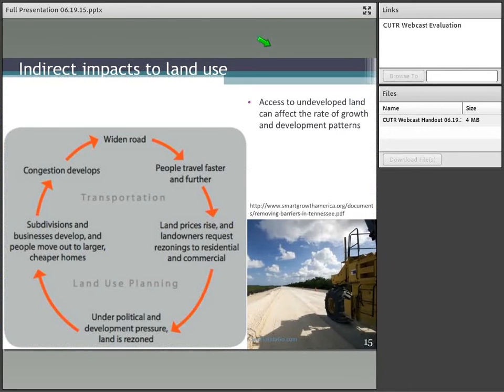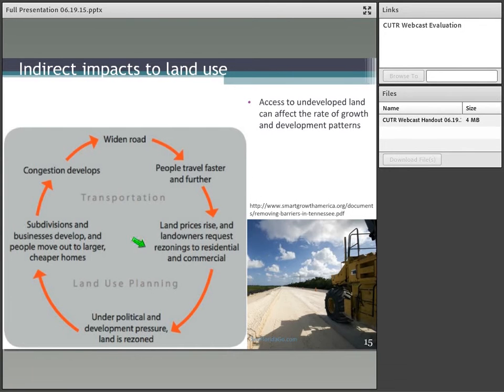A bypass that provides access to undeveloped land can affect the rate of growth and the development patterns of an area, as illustrated by the traffic engineering and land use planning cycle. As you can see from this cycle on the screen, after widening a road, people travel faster and further, land prices rise, landowners request rezonings to residential and community and commercial.